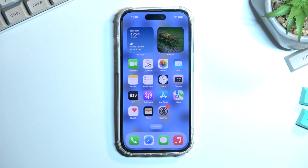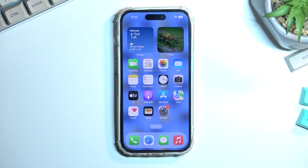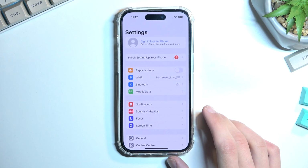Welcome. In front of me is an iPhone 14 Pro, and today I'll show you how you can hard reset this phone through settings. So to get started, open up your settings.